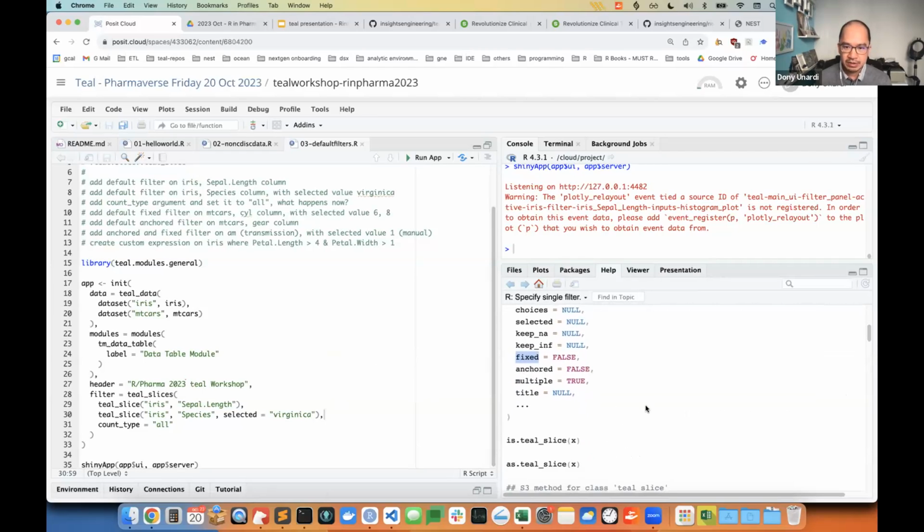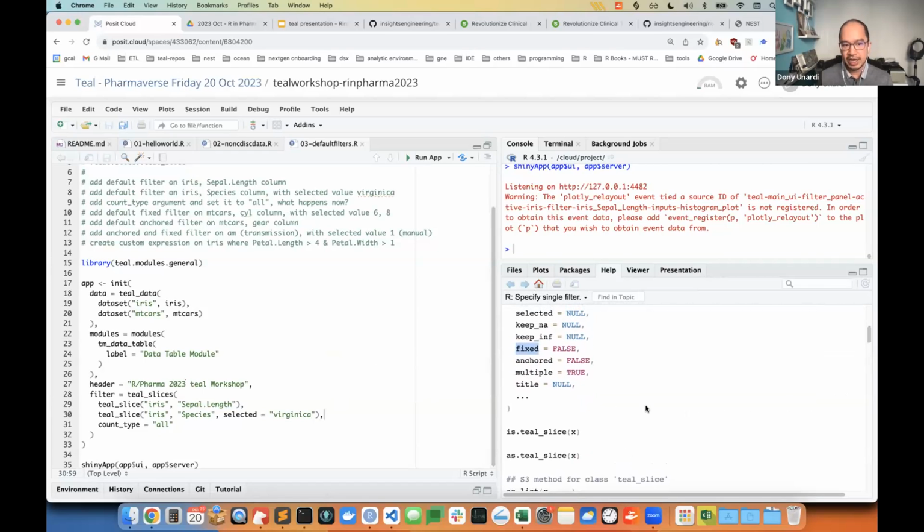So what fixed filter does is that if you add a filter with fixed equal true, you kind of lock the selection for that variable. So let me show it to you. Let's copy this again. I think this time we're gonna play with empty cars. So the data name will be empty cars. What is the column? Cylinder, okay.